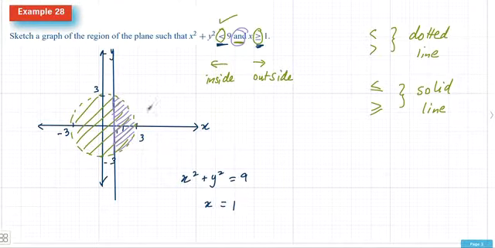We've got the dotted line already, but we then don't need any of this other green stuff on the other side. So we can get rid of that. Like that. So the region that we've circled is this region here. It's inside the circle with a dotted line on the edge of the circle, but it's also to the right of the line x equals 1 with a solid line because of the equal to there.